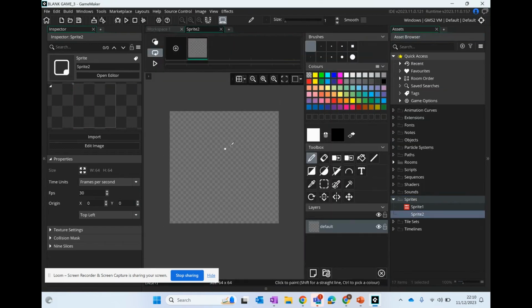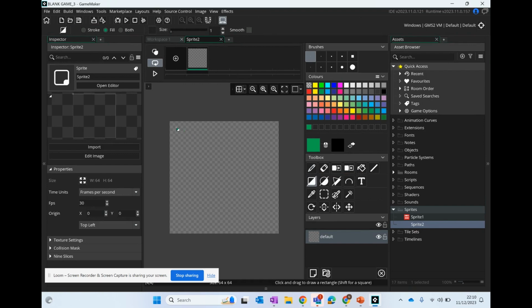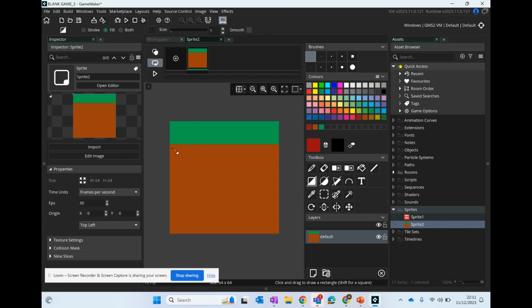I'll zoom out a little bit, and then I'm going to just draw my grass and draw a very basic block. And you guys can add as much detail as you want, but I'm just going to do a block like this. And just for a little bit of added feature, I'm going to add a little bit of brickwork in there, just to make it look a little bit better, which I think it does, to be fair. Nothing special, but I'm not here for the graphic design award. I'm here for the best game of the year award, which is hopefully what you're here for too. So that will do for now.